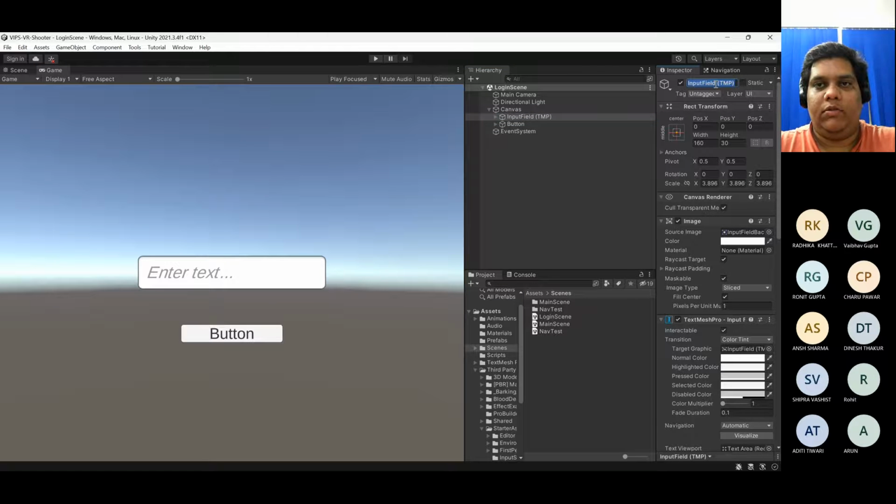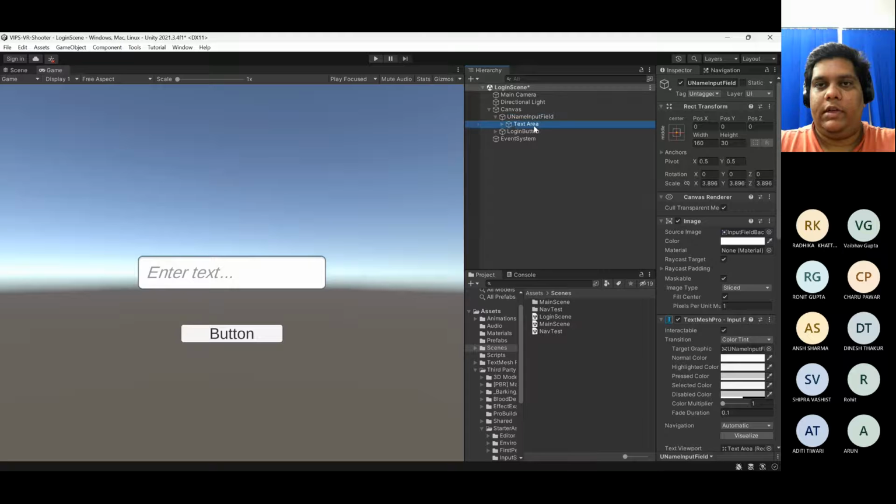We'll change the name of the input field to username input field, and the button to login button.